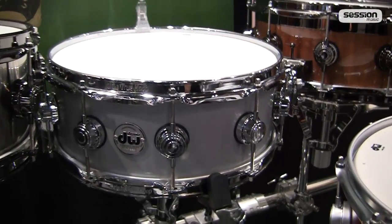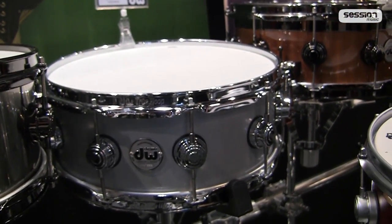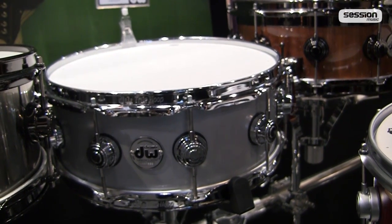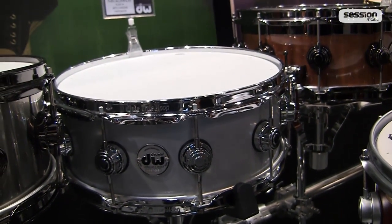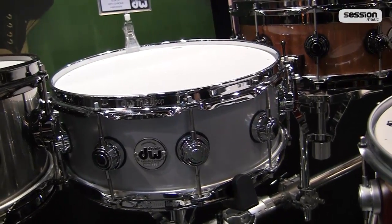Well, and usually the shells are a bit thicker. That's correct. The thinner the shell, the lower the fundamental is going to be. So a nice full body sound. So it's a collector series. That's correct. It's available in two sizes, 14x5.5 and 14x6.5. And it's already shipped, right? That's correct. It's available right now, new for 2013. And we already have it at Session Music in Frankfurt and in Waldorf. Absolutely, check out the snare drum.